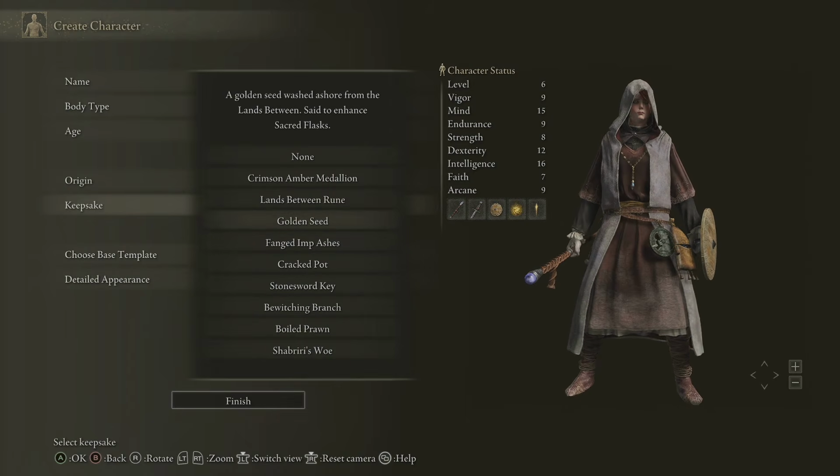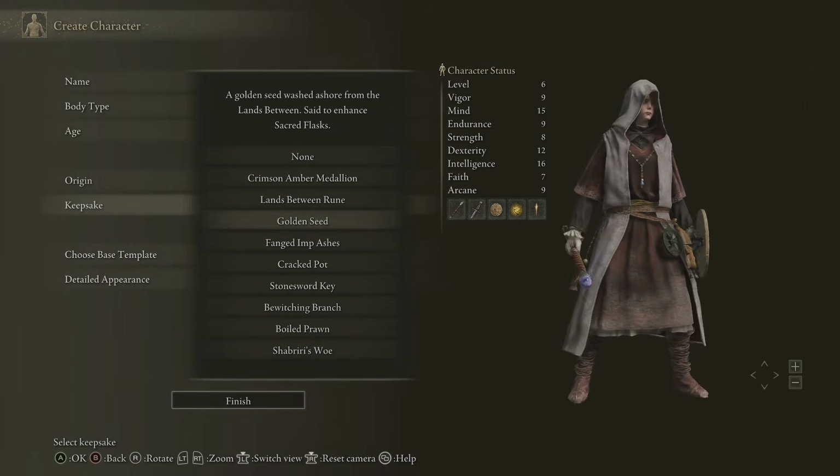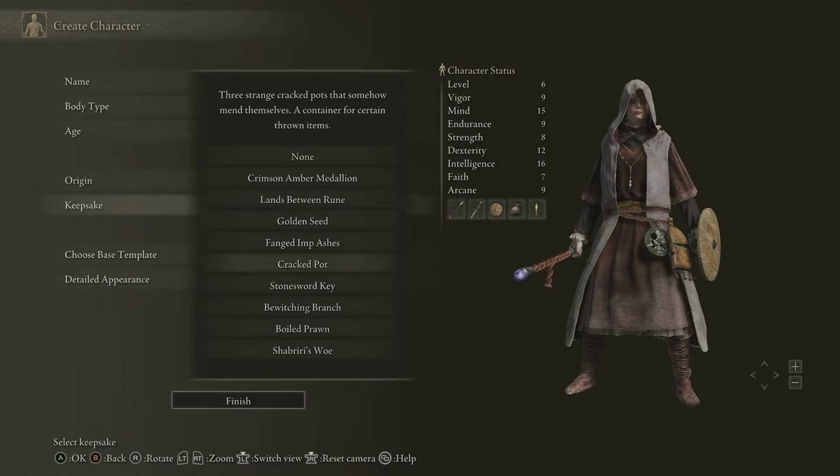Golden seeds. This is a little bit like the Stone Sword Key. So these increase the amount of times that you can use your flasks. So if you have a maximum of 14 flasks, they'll split between red and blue. They recover either your FP, which you use for casting, or your health. As a restriction on myself, I'm always going to be carrying more blue than red, just to make sure that I'm acting as a caster as much as possible.